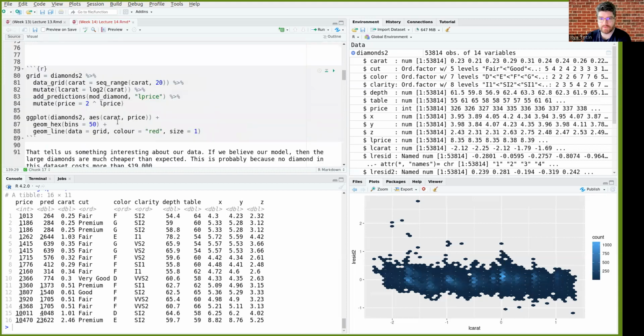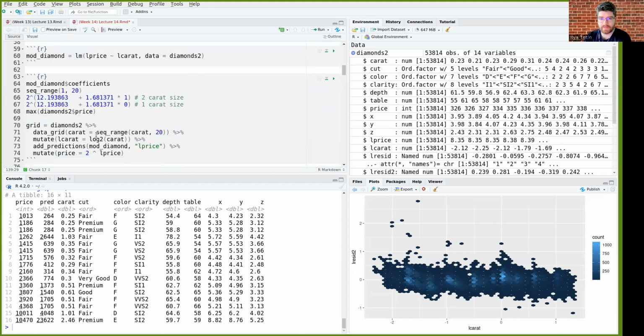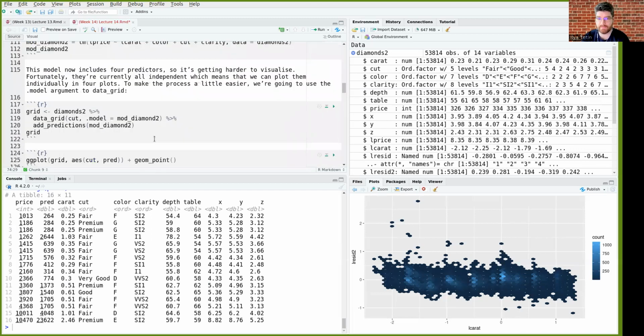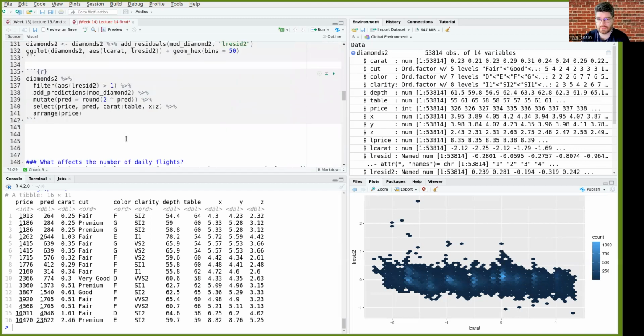We have log2. Okay, if we have a different one, like log10, then we will use 10 to the power of, and if we use the regular log without any twos, without any tens, just regular log, that means we will need to use the exponent to convert back to the normal. So if we have been using log, then we will use the exponent to the power of. Okay.